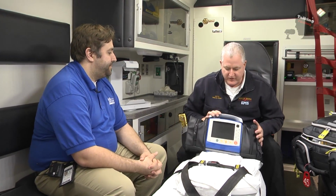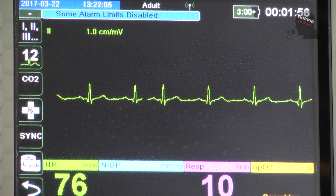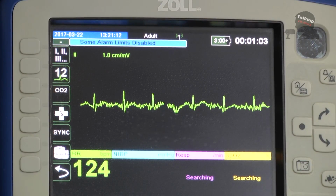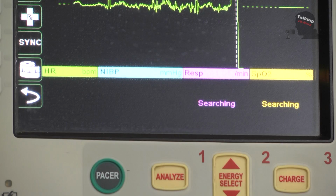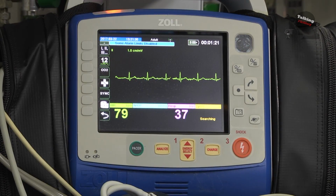So we have the Zoll X-Series monitor, so that's what a lot of the ALS services in Dane County use. It's compact, it's fairly light to carry. The nice thing about this monitor is that we can put a blood pressure cuff on. We can do cardiac monitoring, a 12 lead EKG to look at the heart, a pulse ox, and end-tidal CO2, so we can check somebody's respiratory or cardiac status. And it's all right in this unit. It allows us to defibrillate, obviously, if we need to. And from here we can also send the 12 lead EKG directly to the hospital.